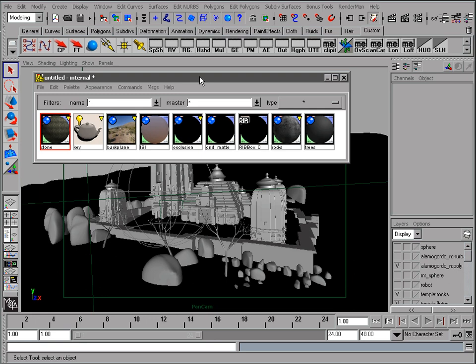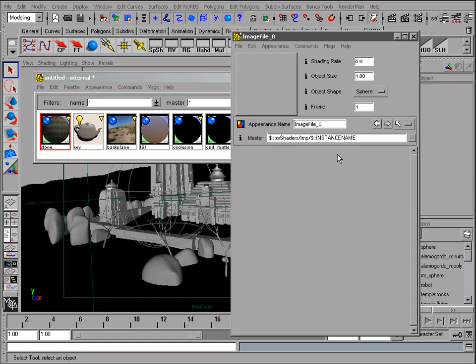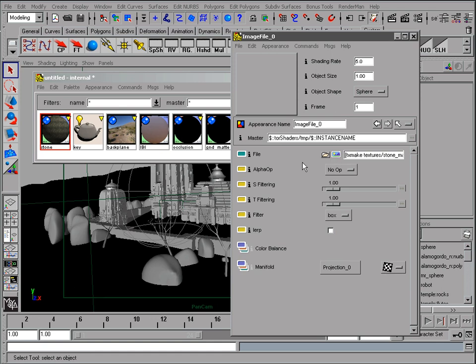So I'm going to create a series of different passes, and some of my shaders are set up with that in mind. So this is not a one-off solution as you may be able to do in Mental Ray or the Maya renderer. So looking at our shaders very quickly, we have a stone shader which is based on a blend, and we have an image file which is the stone texture mapped to this.